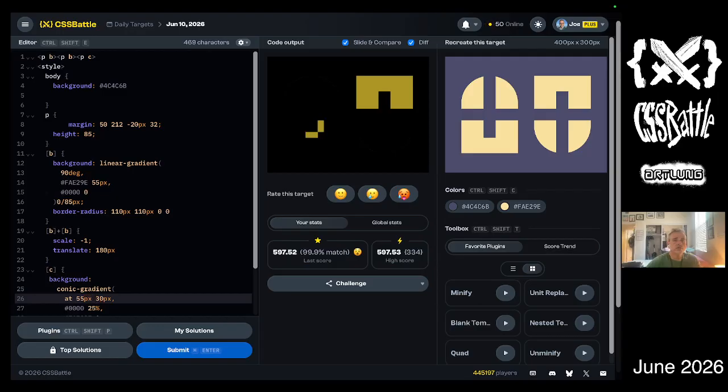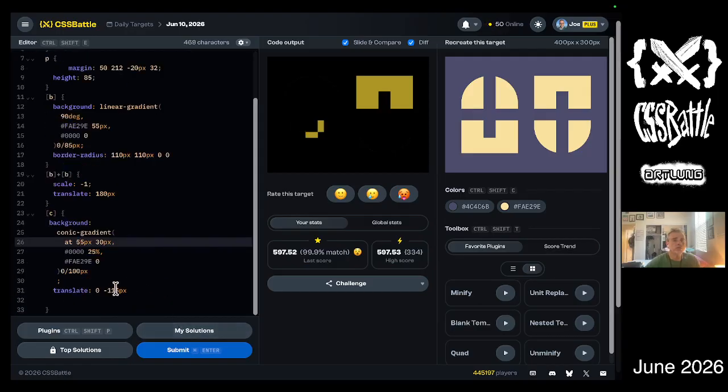And actually, no, that's not right. 2, 3. No, 55 is correct. It's the width that we need to change. It's 85 pixels wide on that pattern. 45.